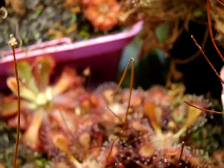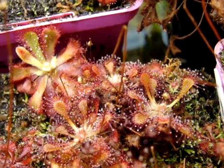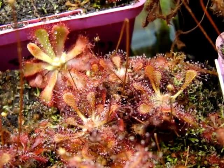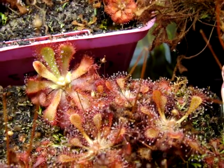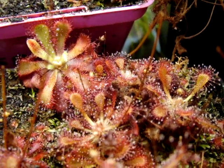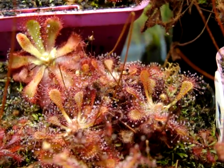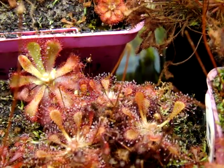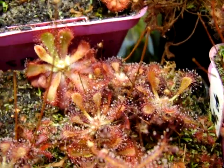Over here I have a form I received as Drosera species Belem Brazil. After talking with someone I'd call a taxonomist who knows his stuff about these plants, he recommended changing the Belem name to just a long-arm form from Southeast United States. His opinion was that a grower in Brazil received these from a store that had been selling a lot of these capillaris plants, and just labeled it as Belem Brazil because that's probably where the store was. Either way, if you receive these seeds from me labeled as Drosera species Belem or capillaris forms, you should relabel them as long-arm from Southeast United States. I've been correcting that error in packets that I've been sending out lately.